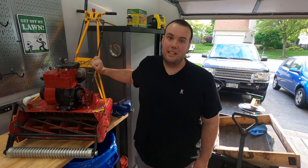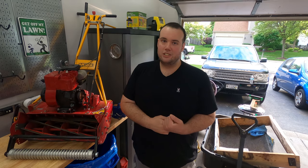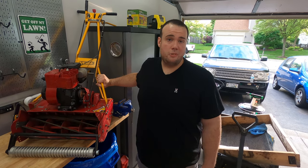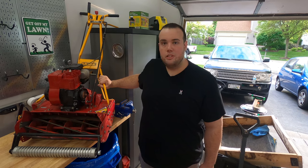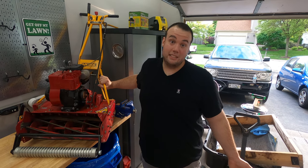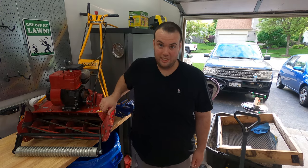A couple of things I really like about the McLean: first, its maneuverability. This thing is so agile it's not even funny. As you can see, it's sitting on top of my workstation and me and my wife were able to get it up here super easy. It's really lightweight and you can move it around with ease. So if you're not built like me or maybe have a smaller frame or you've been slacking at the gym, this mower might be a better option than a Greens mower.